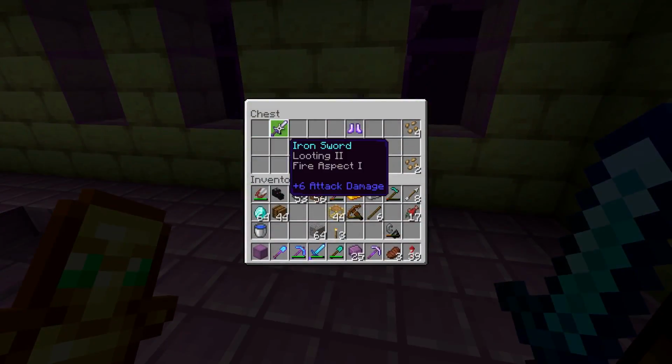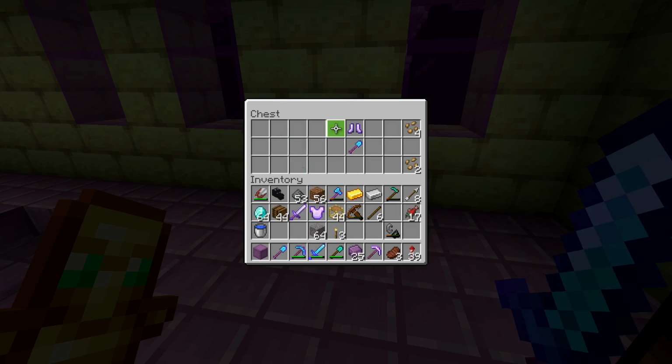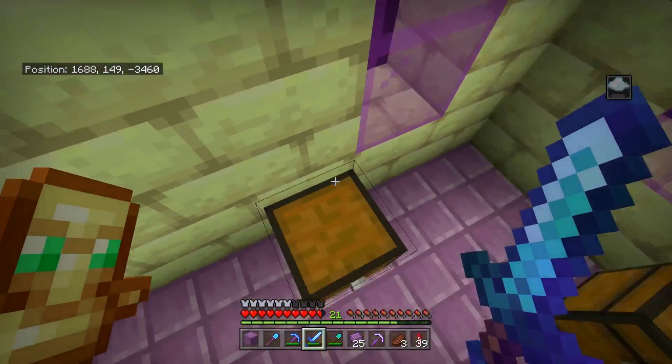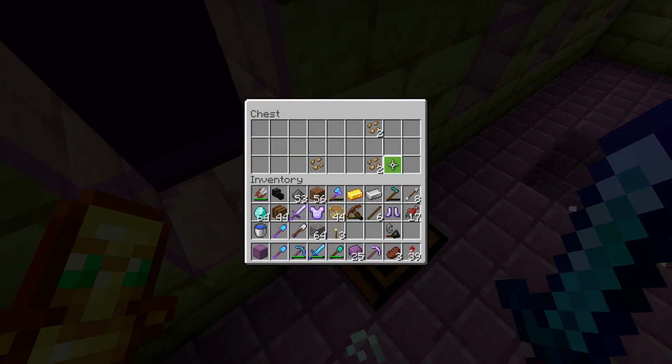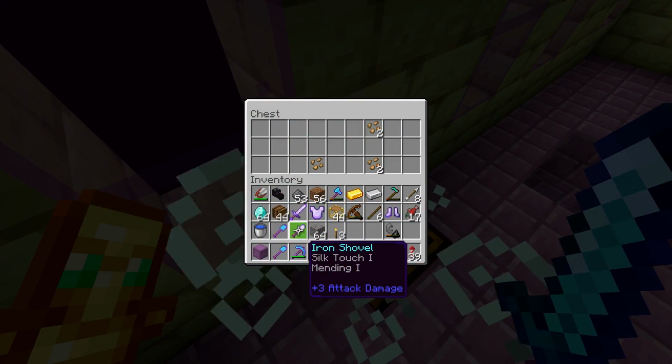Anyway, so in here, look at this. Looting 2. Actually, these are pretty awful tiers. But this is Fortune 2, Efficiency 4. Look how nice that is. Combine that with Unbreaking 1, and you've got yourself something. This is an iron shovel with Mending on.